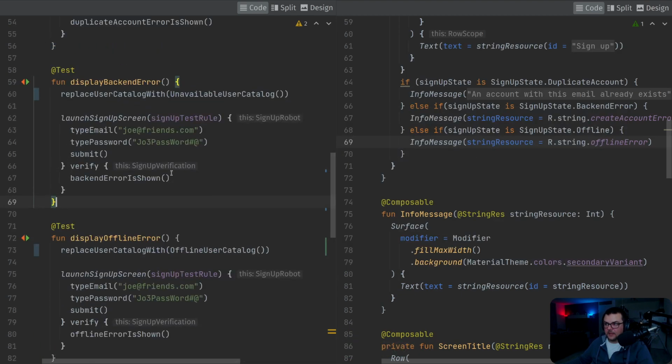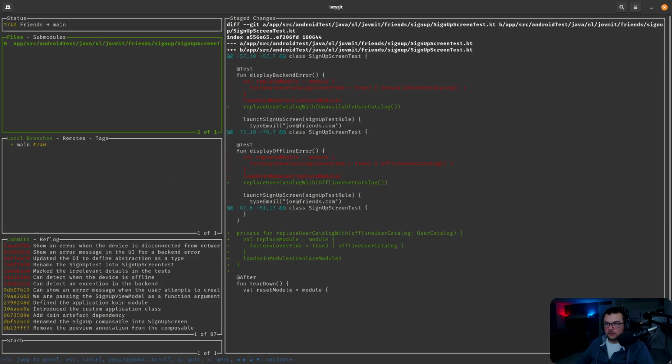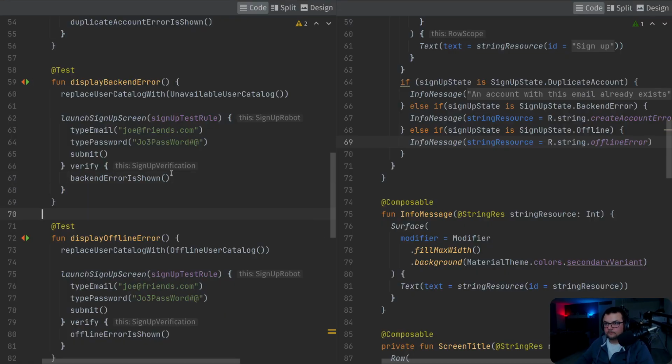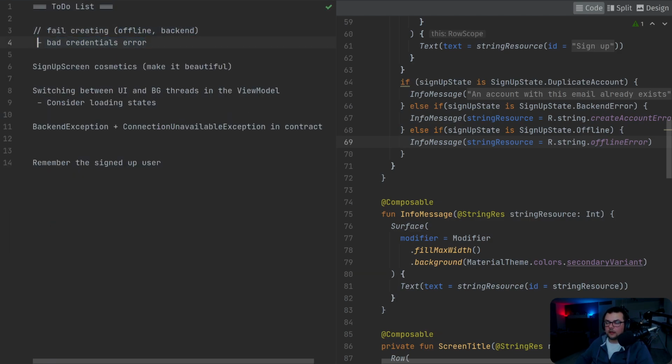And now I didn't break anything, it still works. Let's check this in. Let's just say removed duplication. Good.